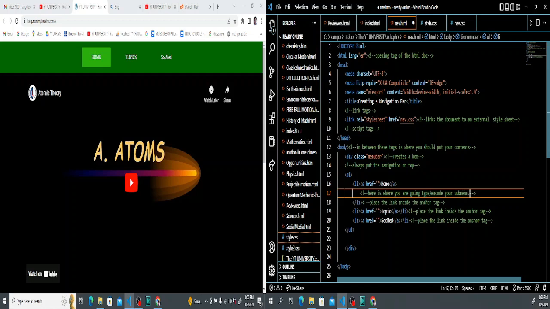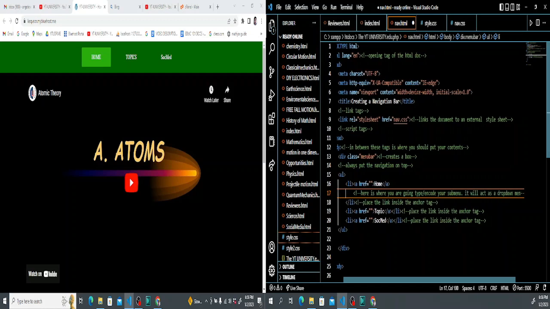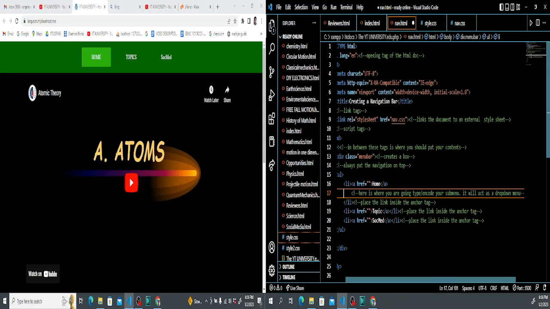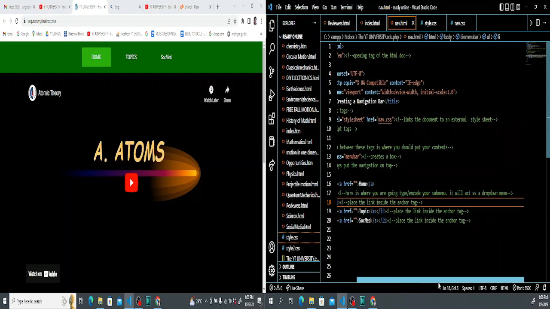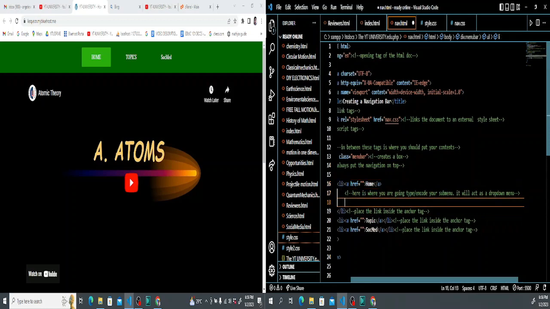It will act as a drop down menu. So how do you do that? You can use a div box, or a simple ul li tag again. But to separate it, for better control when it comes to CSS and display, we'll try to use a div box instead.